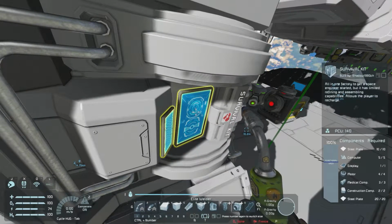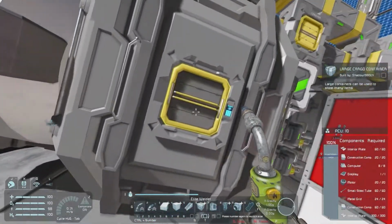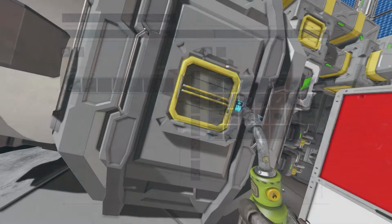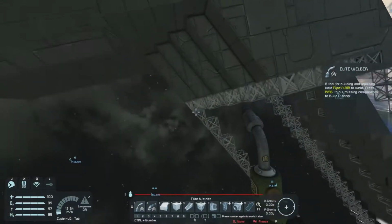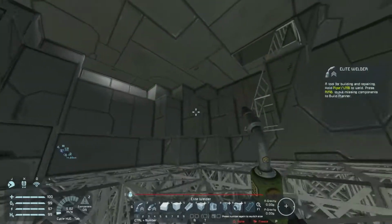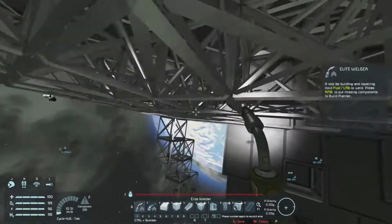Then the staircase to the next lower level will not be at the conveyor side of the ship. It will be on the other side. Completely on the other side. So the staircase will not run down the back spine, it will actually run down the front. It's kind of like a change up, but that's okay, I think, you know? Changing the architecture of the ship a little bit, but yeah, again, I think that's fine.